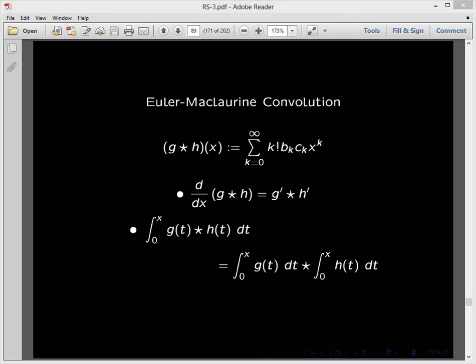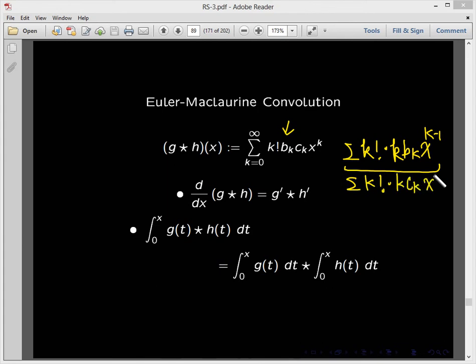But when you're trying yourself, for example, when you're differentiating this one, g prime looks like that. If that came from g, here's a k coming down, and a bk, and x to the k minus 1. So that's what we have. And there's another one here, k times ck, x to the k minus 1. That's g prime and h prime. When you're doing this convolution, you have to multiply this factorial stuff, but that coefficient is a coefficient of the k minus 1 power, so you have to multiply k minus 1 factorial and the product of all these things.